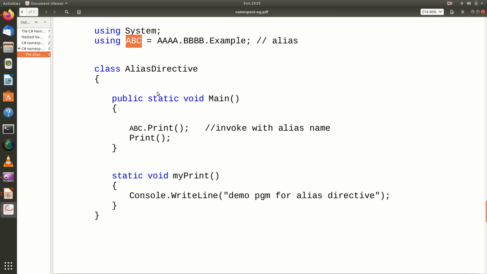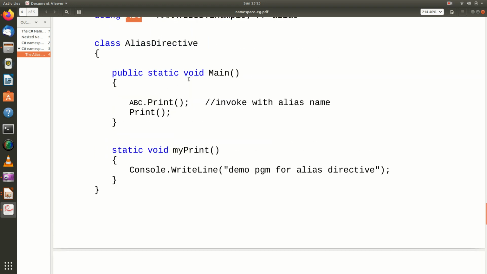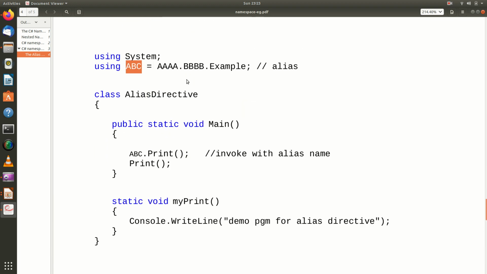So what I am doing here, I am just declaring the main method and the abc.print. So when I say abc.print, automatically it will be converted to aaa.bbb.example.print.